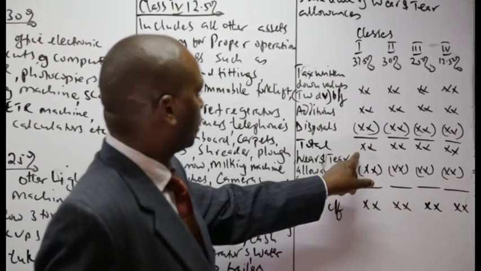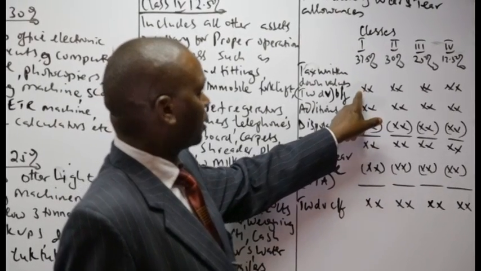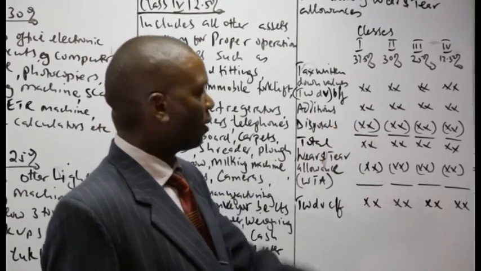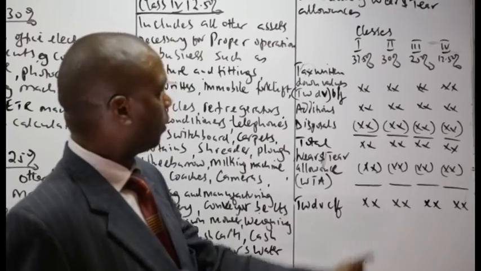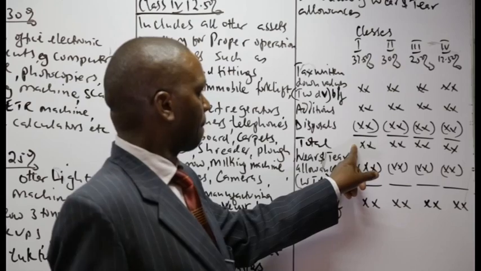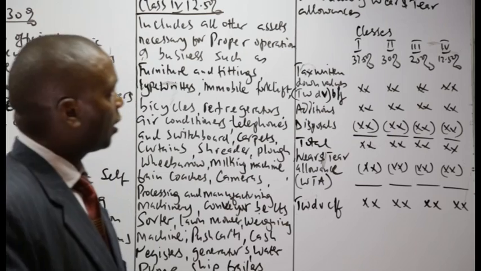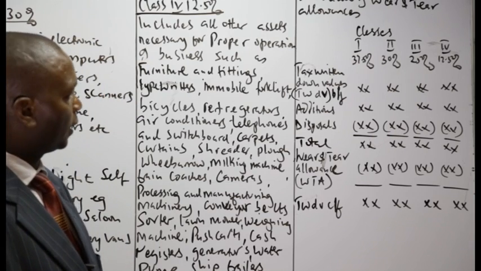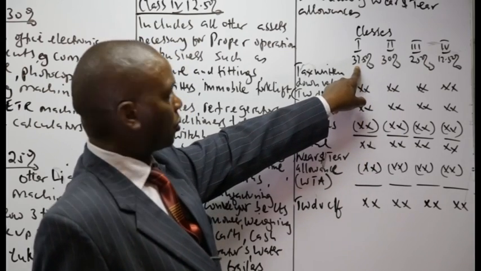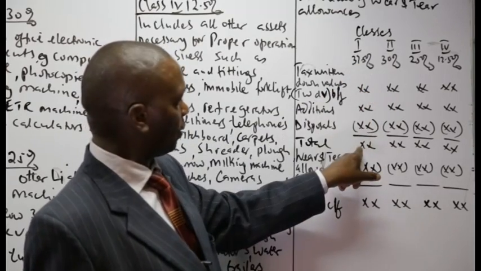So after that, we shall net off, or we shall get the total. So we get the tax written down value, we put the additions, and then we remove the disposals. We'll get the total. That is as at the end of the year. So that will be done for each of the classes. And then on this total, we shall apply the percentages. So like in the first class, it will be 37.5% of our total here.